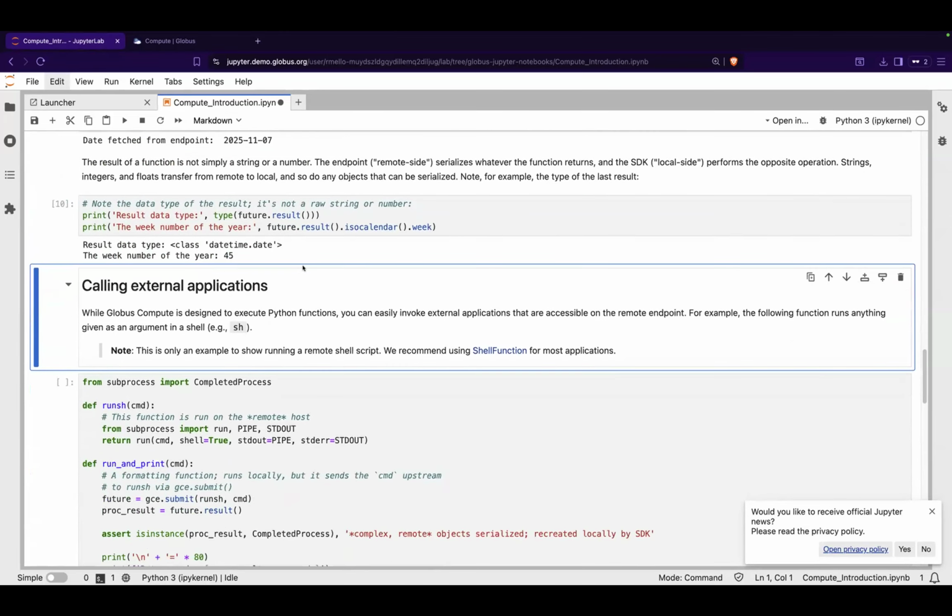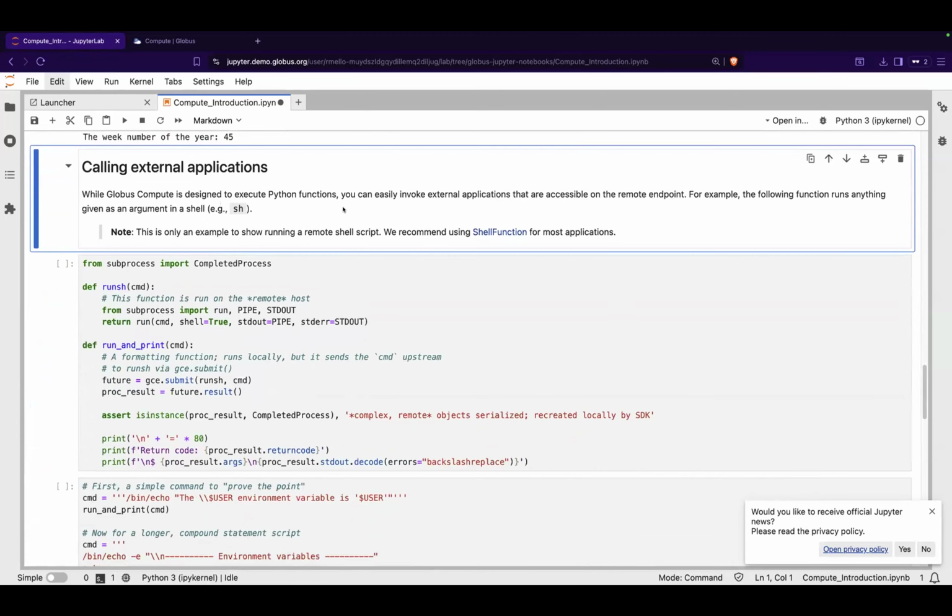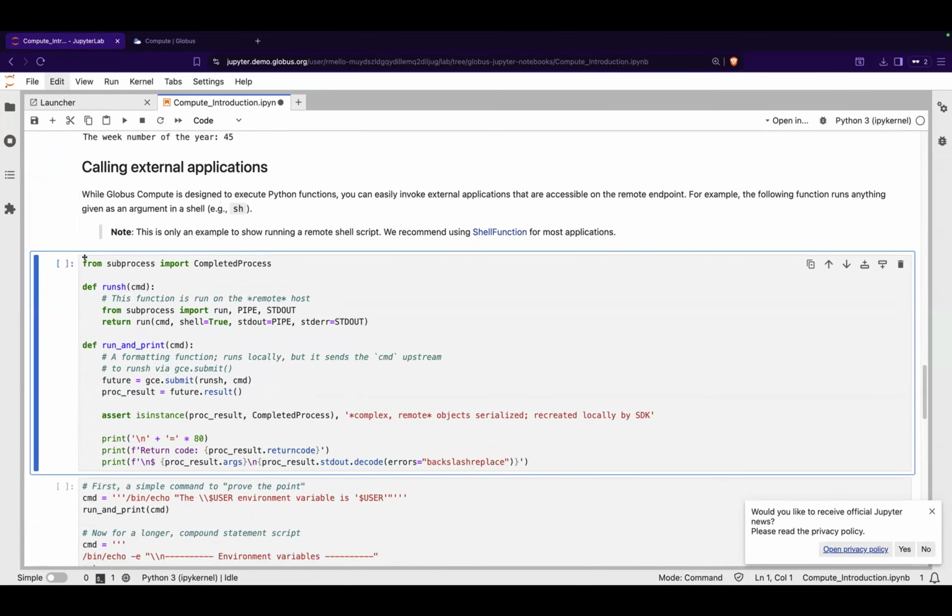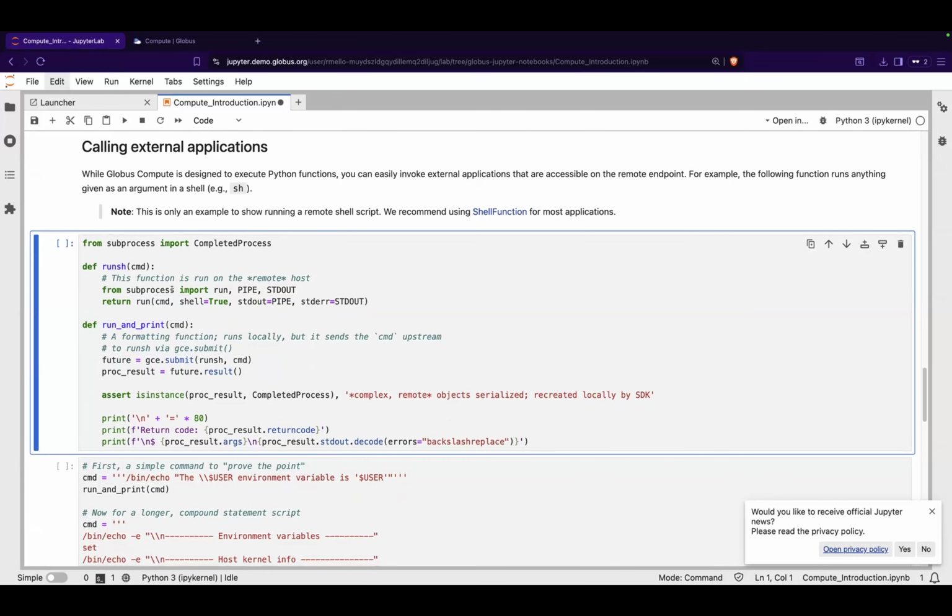You can also call external applications. Assuming you're all familiar with the subprocess module within the Python standard library, we can always use that to execute shell commands. In this case, we're creating our run shell command Python function here.